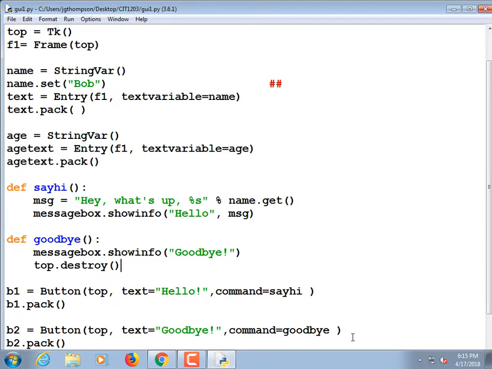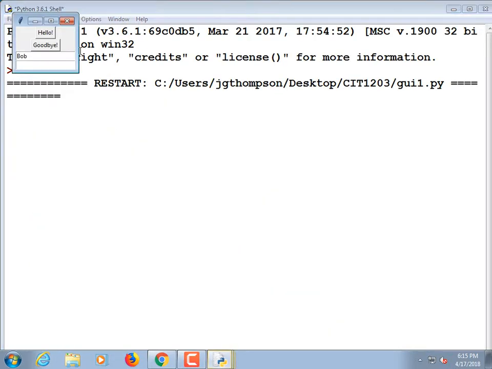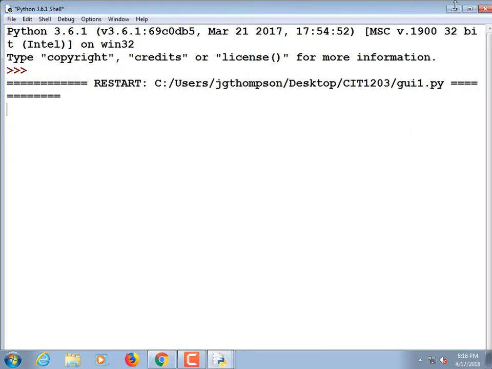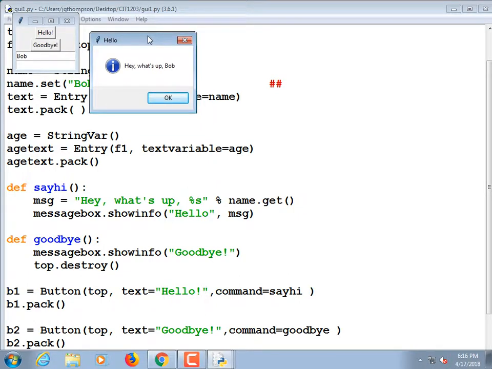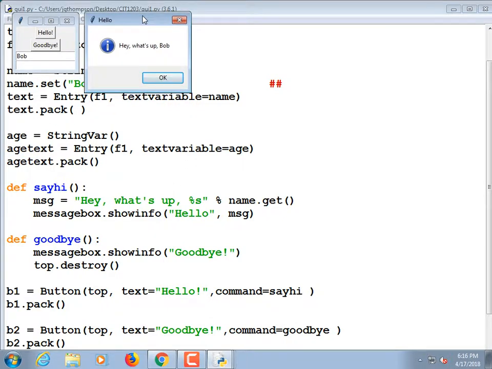I'm glad you asked that. So something to note about what we just created. In old school user interface programming, this is what's known as a modal dialogue, M-O-D-A-L. That means that you can't do anything else with your application until you close that, right? I can't come over here and click goodbye until this alert is dismissed. Generally, modal dialogues are kind of lame, but there are times when you want them. Like if you're doing a file save or whatever, and you've popped open a save as dialogue, you probably don't want to let the user keep going over and editing the window before they've ever saved it.